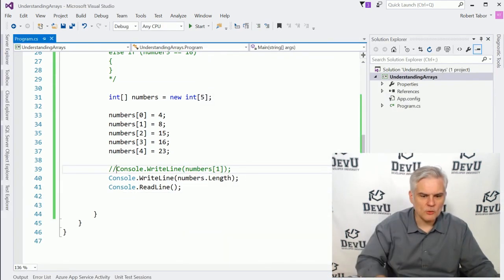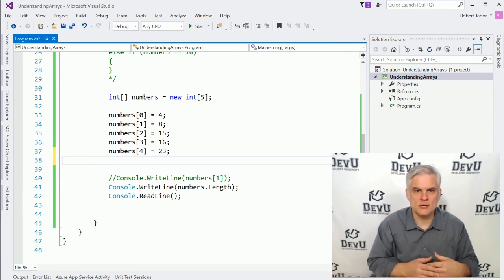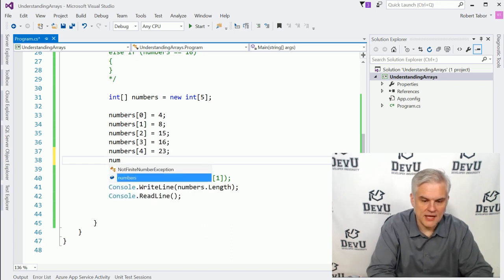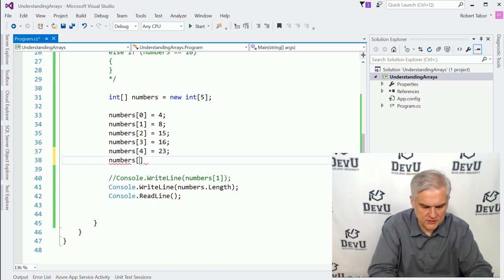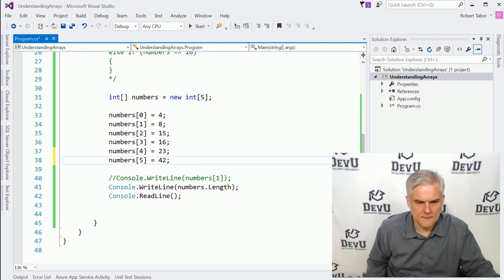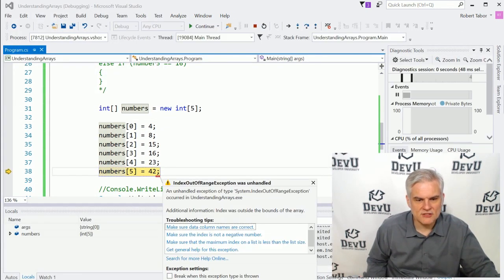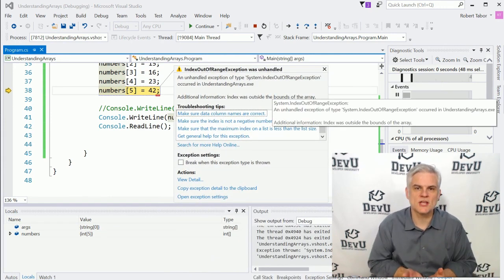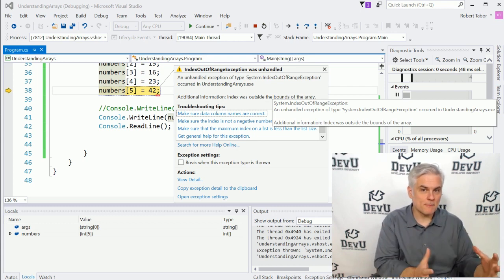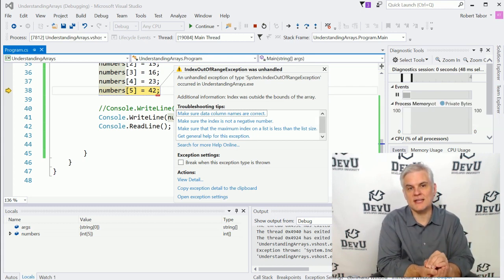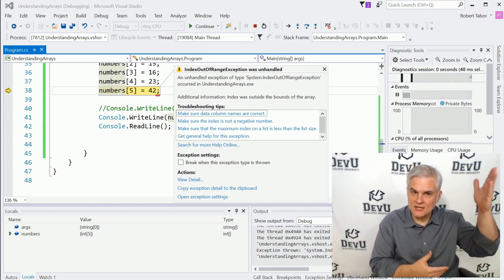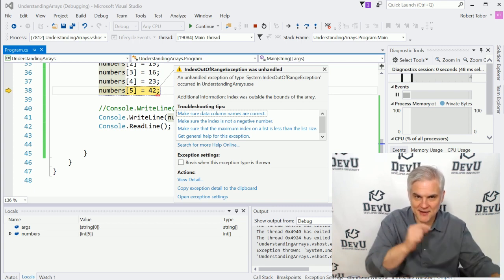Great. Now, what would happen if we were to attempt to insert data into another item, a 6th element of the array? What do you suppose would happen here? Well, we'll try it, and we'll run the application, and you'll see that we get an exception. An index out of range exception was unhandled. In other words, we are outside of the boundary of the space that we defined inside of our array. We're trying to access compartments that were never created in the computer's memory inside of our little tackle box, okay?